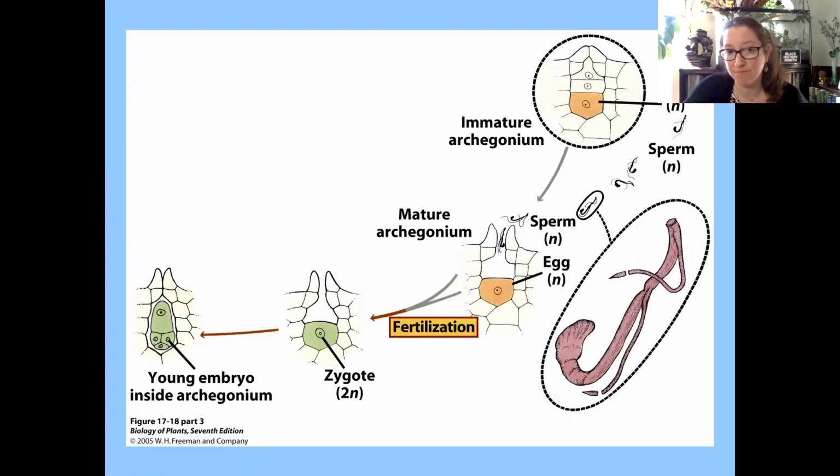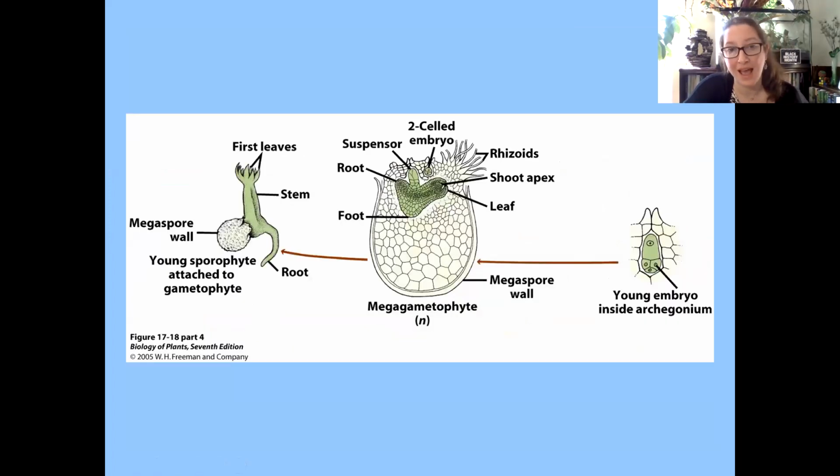Sperm and egg meet. Fertilization occurs. And now the new sporophyte plant will start to grow. Obviously, first it's going to be attached to where the egg was, the female gametophyte plant. And then this is where we started this whole thing just now. So we're back at the beginning.